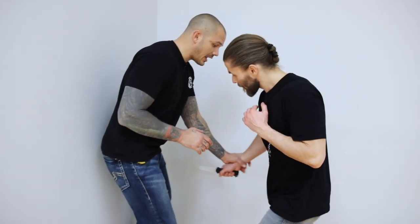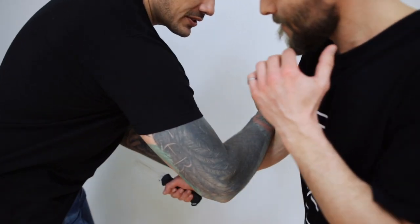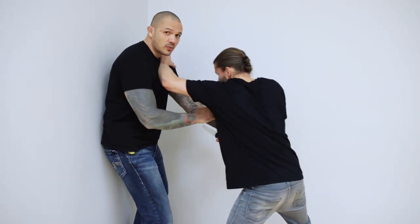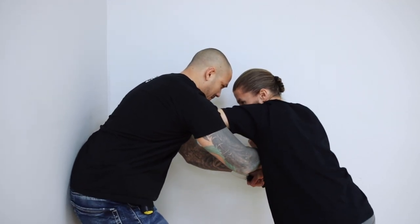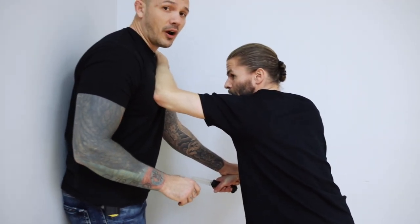Do you know what to do when somebody pins you against the fence and stabs the shit out of you? If you've watched any of my previous knife defense videos, we know we're trying to establish a grip. This is hard to get for sure. I want to put my body behind this as much as I can, but in comes another weapon — probably a more skilled attacker. His left arm is pushing me and now I don't have the posture to go down. Even though I'm bigger, if I try and get into here and try and get my elbow there, it's really tough to get there because he's framing properly.